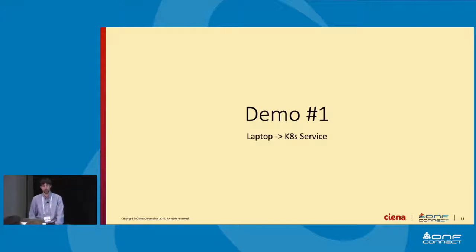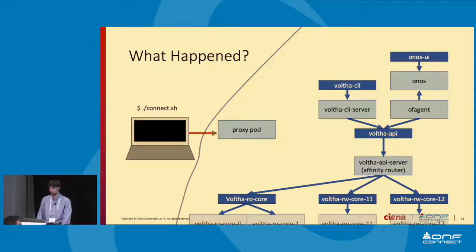I'll go through it. So the demo's pretty fast, with a bunch of console things happening. I'll go through a more visual version of pretty much the same thing. The first thing we do is run this connect command. It sets up the forwarding, so it's basically just traffic from my laptop to the proxy pod.